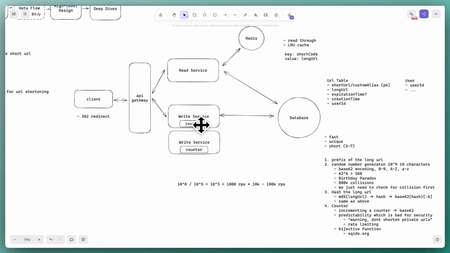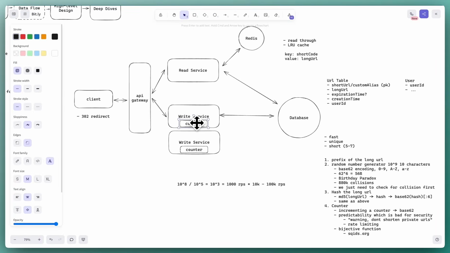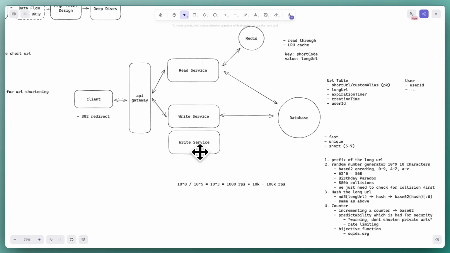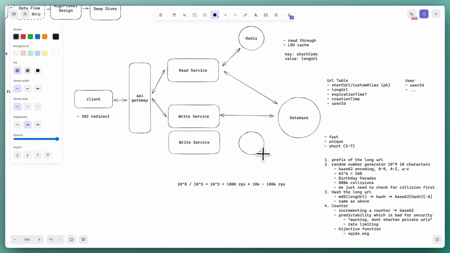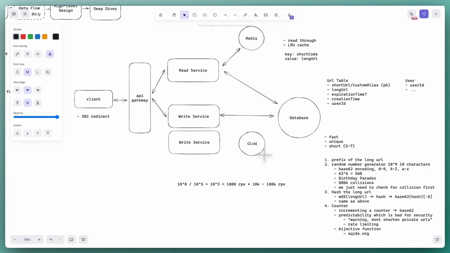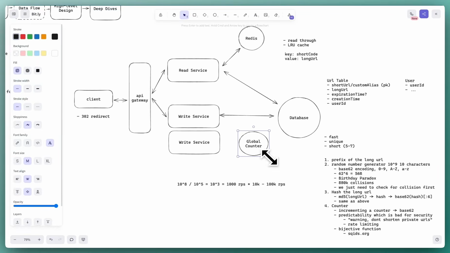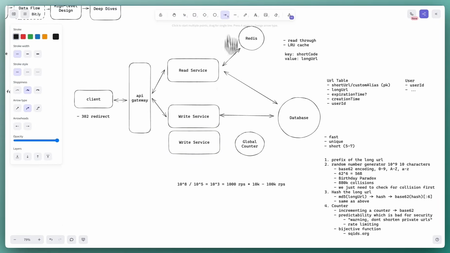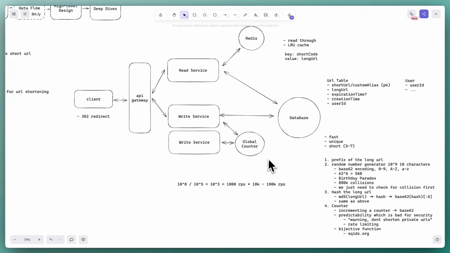And so what we need to do is pull this counter off of the instances. Basically, that counter can't be in memory anymore on these particular servers. We need what we can call a global counter. And so we can have a global counter here. And this global counter, again, could be Redis. For what it's worth, it could be the same instance too. I'm just drawing this separately to make it easy to see. And now they're both going to ask this global counter for what's the next count. And it just keeps a single count here that goes from 1 to 2 to 3. You get the picture all the way up, right?